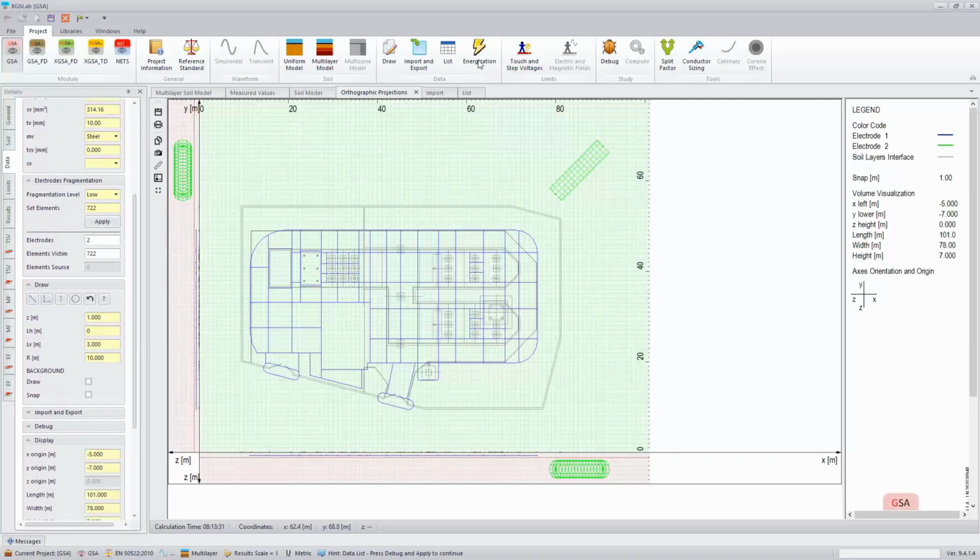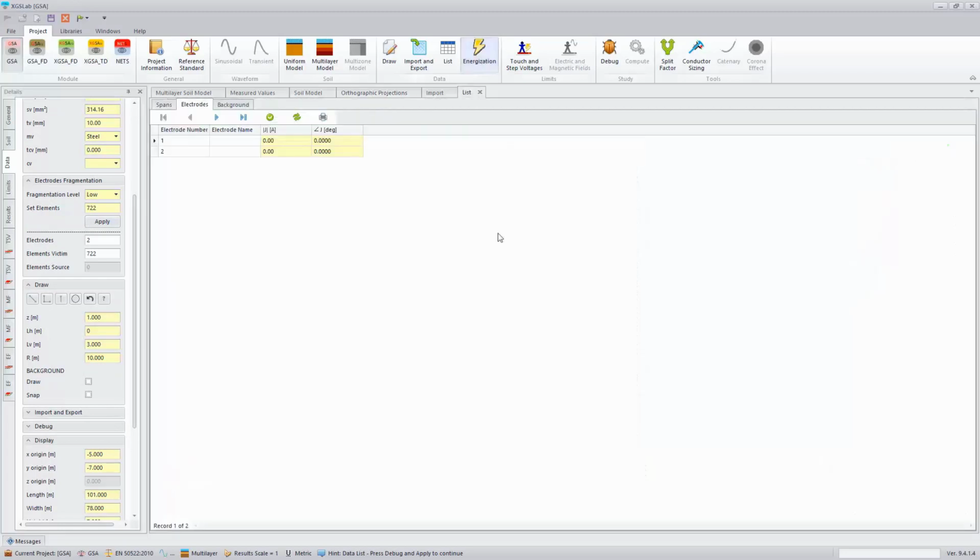So the next thing I want to do is actually energize my system. So I will insert 1 amp test current into my substation grounding system. And I'm doing this just so I can understand the grounding system resistance or its impedance, so I can use that in my future split factor calculation.